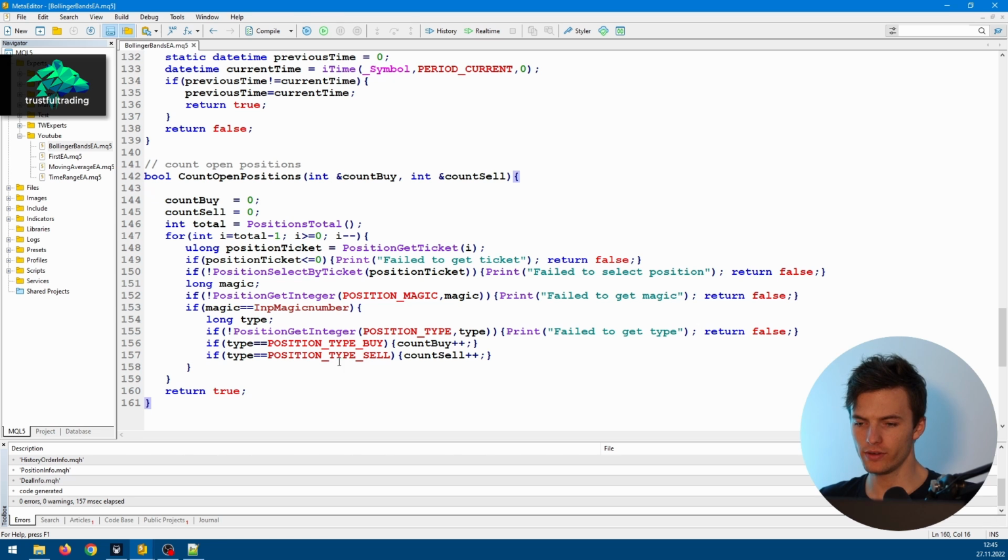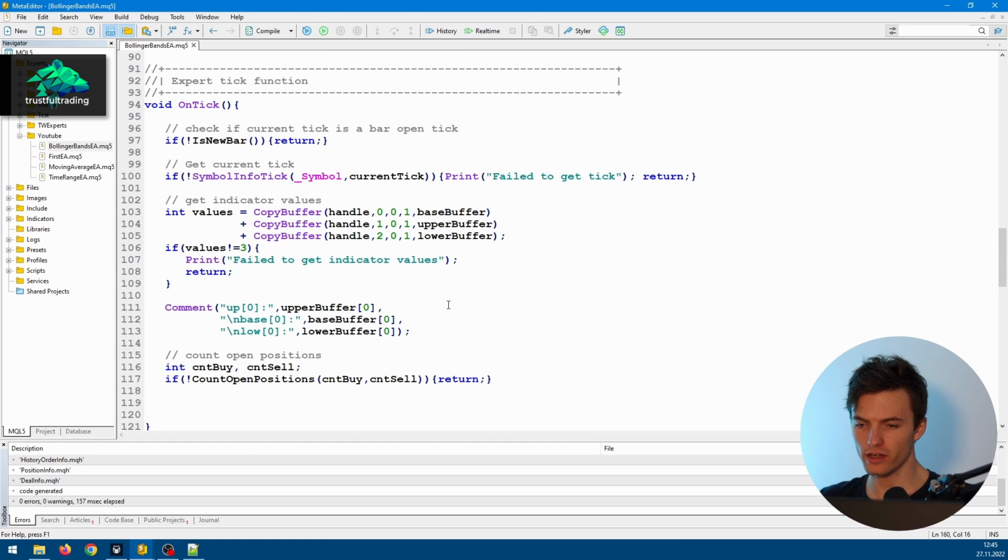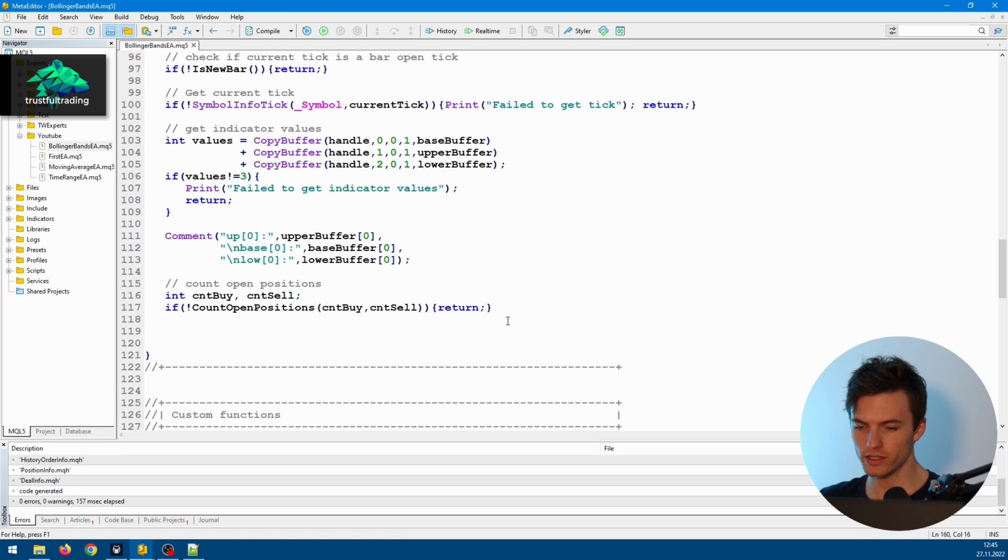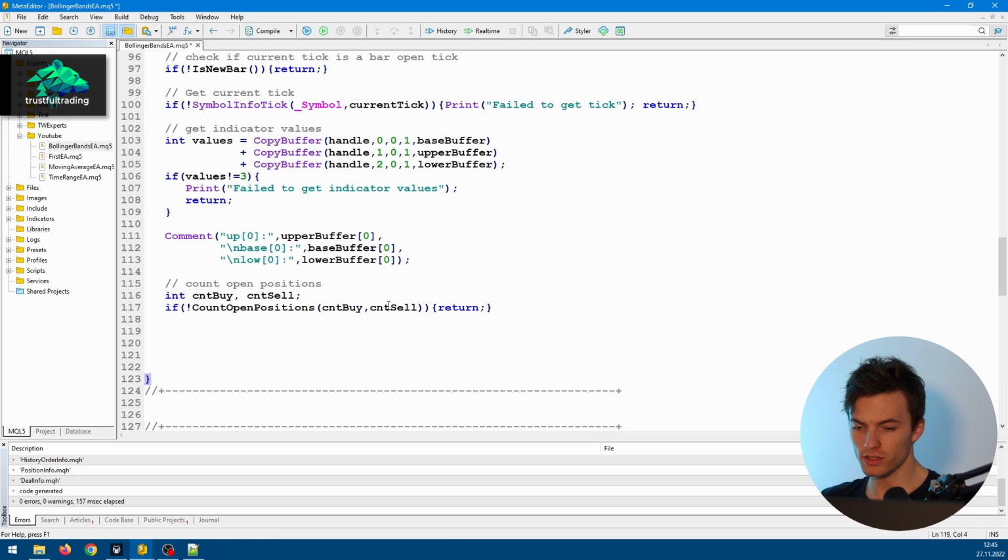Okay, so now we have everything we need to check if we can open a new position. So we go back in the OnTick function here, and after we count the buy positions and the sell positions, we can write a comment here, check for lower band cross, to open a buy position.